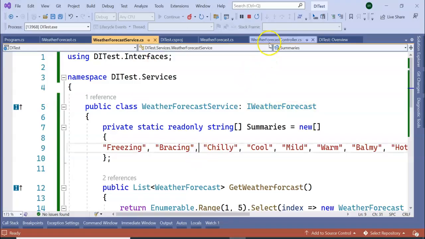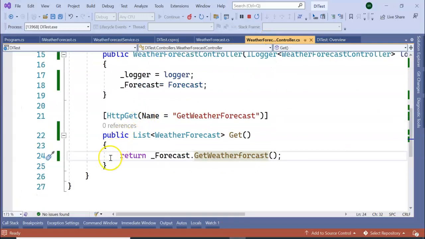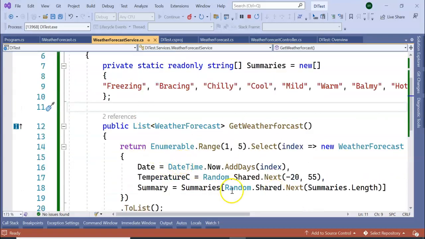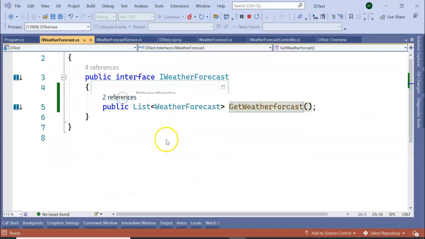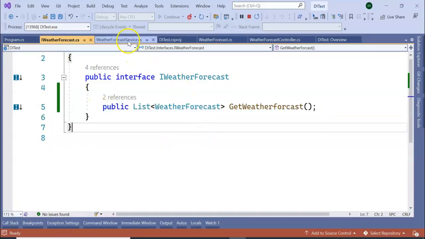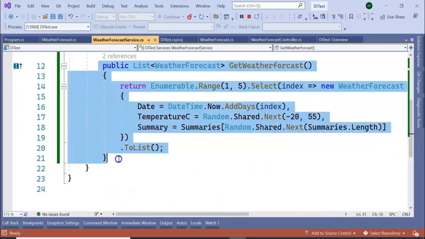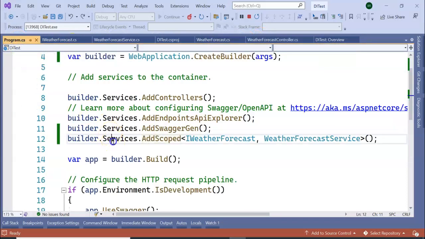So first we saw the default, where the logic is created in the controller. Next we saw a third-party class where we are just creating an instance. Next we created an interface, added the skeleton, inherited the interface, and implemented the method definition, and we went to the Program.cs file.